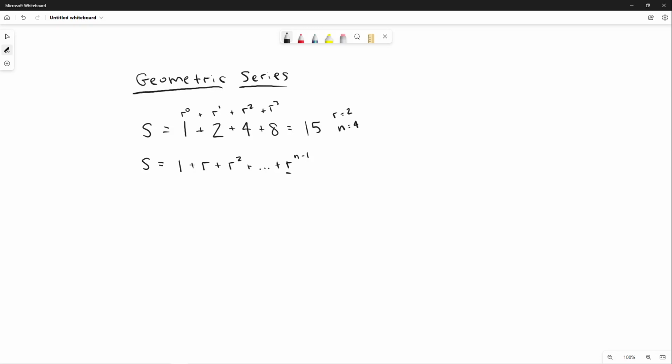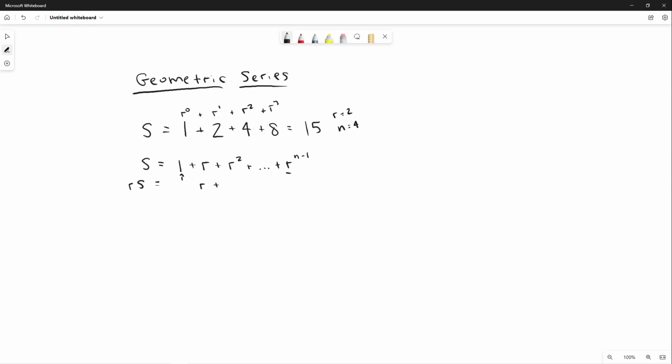Going back to our generic formula for the series, to help us solve this, we'll actually copy the formula below and multiply both sides by R. So this becomes R times S equals, and then the first term, we're multiplying R times this 1, and we'll multiply the R out. So R times 1 is R, and I'll actually write it one term over, and you'll see why in a second.